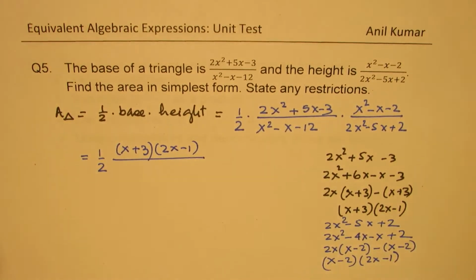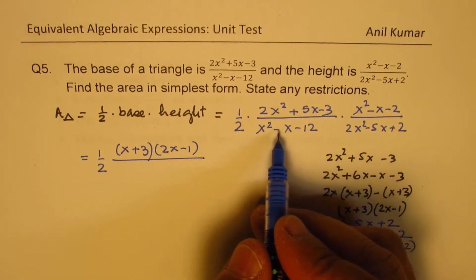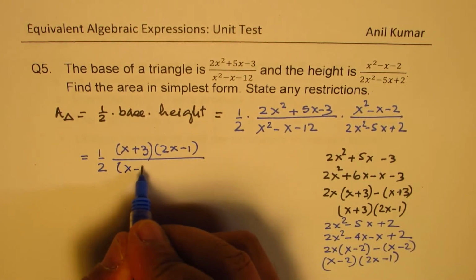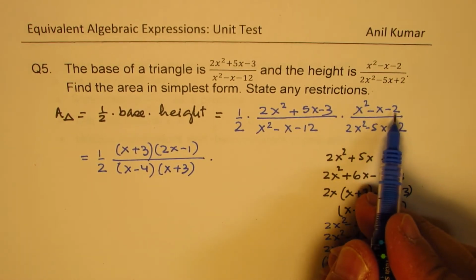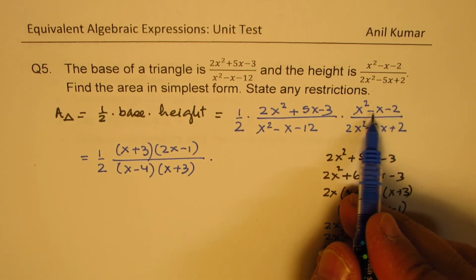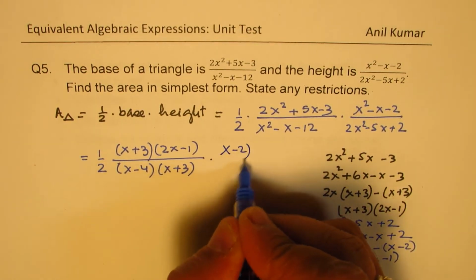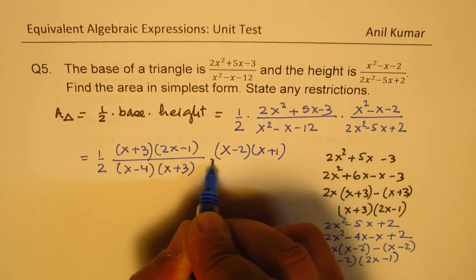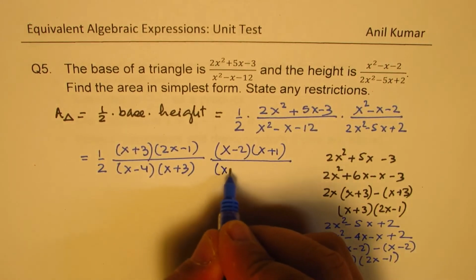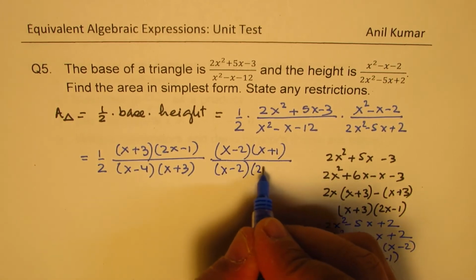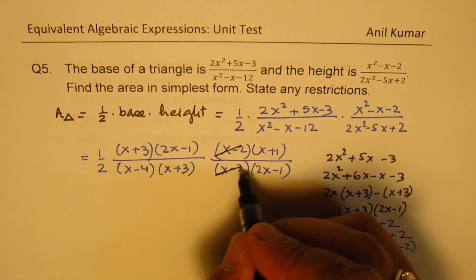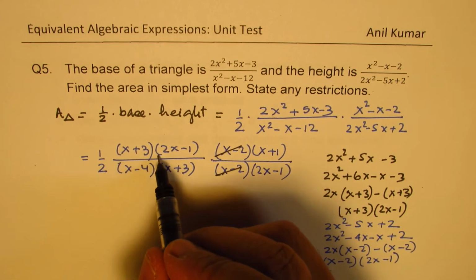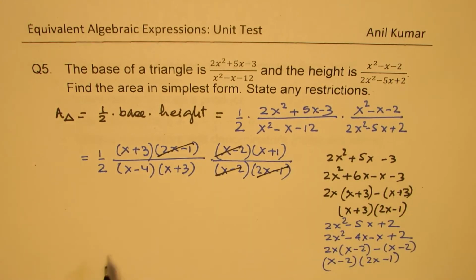This product of minus 12 and sum of minus 1, 4 and 3, 4 will be negative, right? X squared, product of minus 2, sum of minus 1, 2 times 1, 2 negative. This we did here, we get x minus 2 times 2x minus 1. Now cancel the terms which are common. Correct? So we have 2x minus 1 also getting cancelled, and x plus 3 is also getting cancelled.